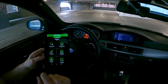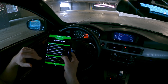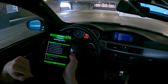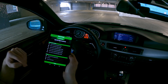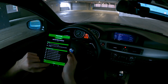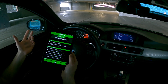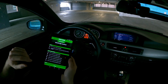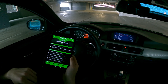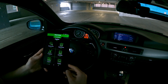The next option is control — this is where you can actually manipulate functions of the car through Pro Tools. This is a list of things that if I toggle these options it would actually activate them in the car. For example, electrical coolant pump — I could toggle that on and it would actually activate the coolant pump even though the car is not running. This is really great for diagnostics: if you're not sure if a part is working properly, you isolate the issue, activate it, and see if it works.